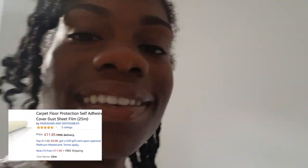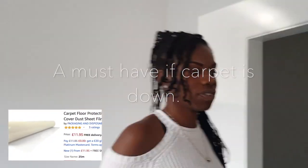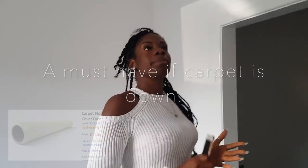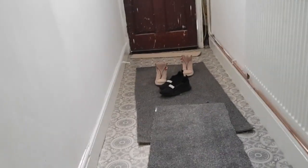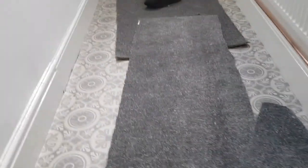Carpet covers, because I took a picture of everything, but I need to remember this. Carpet covers are vital because, again, this is stuff you have to look out for. Builders should know this, and they probably do. It's quite dark here, so please do mind us. You can't assume that they're automatically going to think that no one's going to be coming in here with muddy feet, because they could.